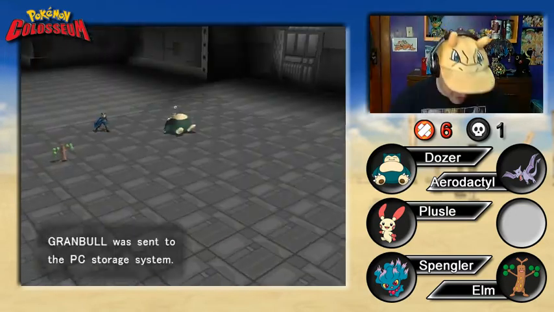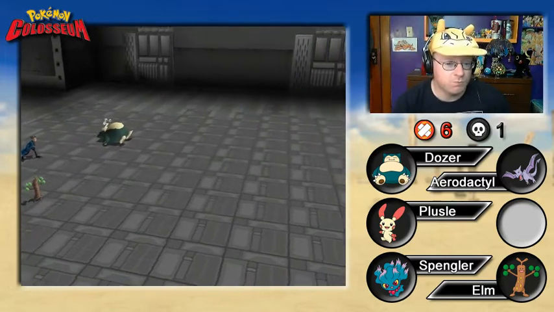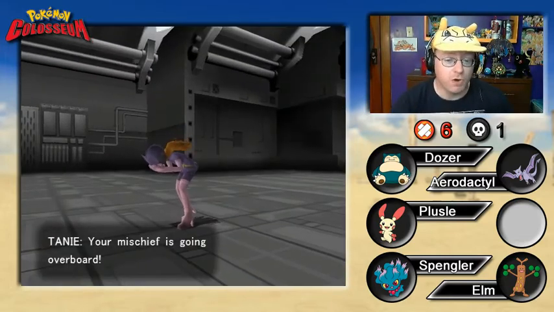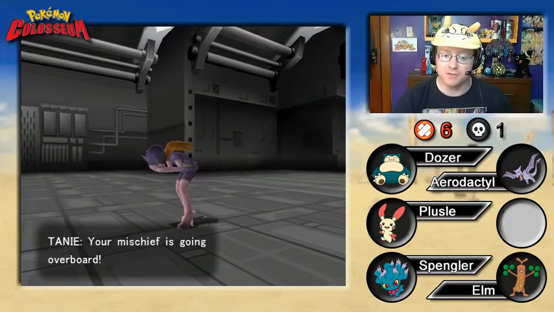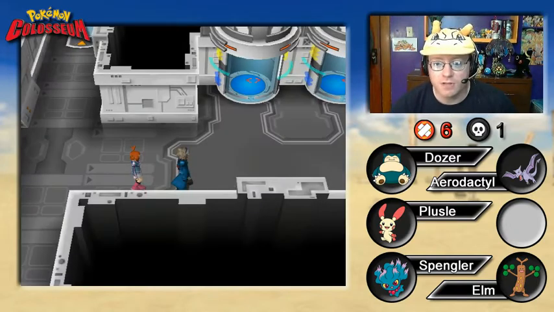Thank you. Alright, another Shadow Pokemon added. Snagged into the PC. Your Mischief is going overboard. Yep. Thank you. Alright, so we're doing okay. That is taken care of.